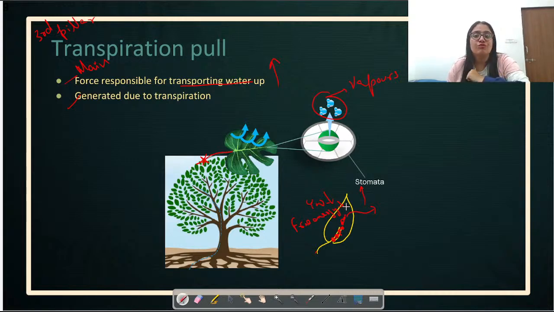And then when I show you the flow chart, your imagination and the flow chart information will somehow be in sync, and that will help you to understand, yes, now you are in a comfortable zone where you can understand how ascent of sap takes place with the help of the cohesion, tension, transpiration pull model. So how about Ankita and Rohit letting me know, is this much clear? Do let me know, students. And meanwhile, I can have a water break, right, my kids? Please let me know. I'm waiting for your response.